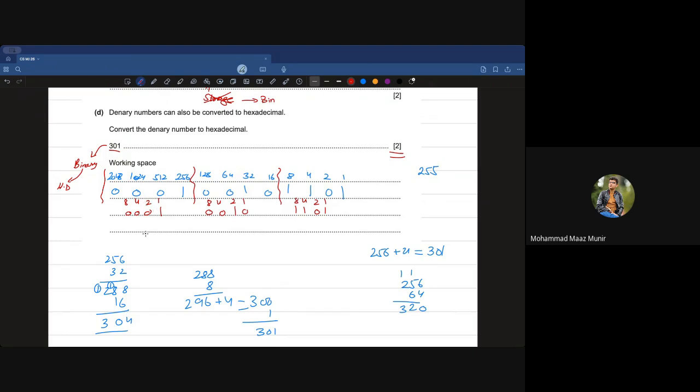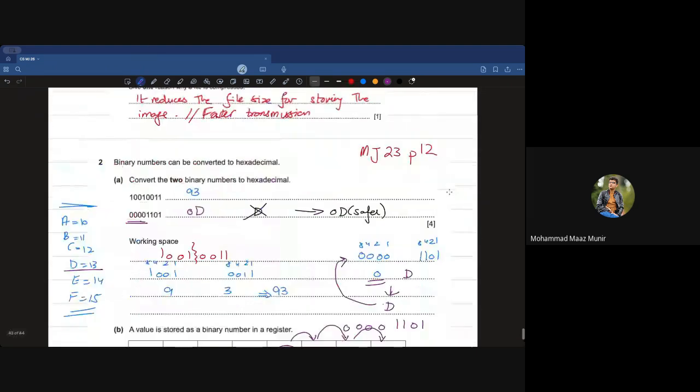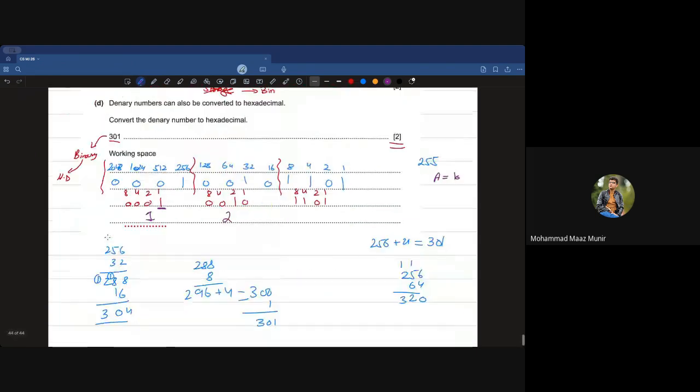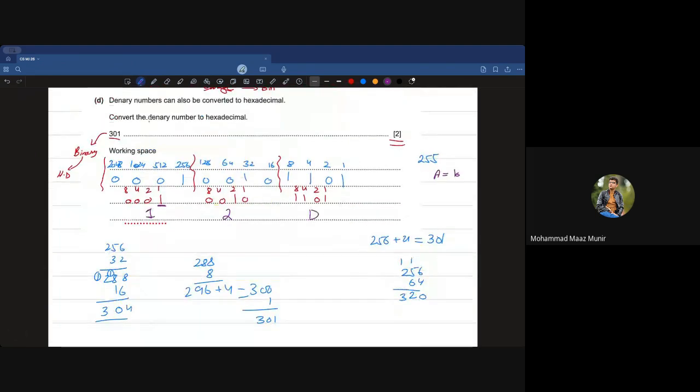So now you see this would be only 1 because it has 1 as the only on state. Then up here it will be 2, and this will be 8 plus 4, 12, and 12 plus 1 is 13. But now we cannot write 13 up here, so we will go and refer back to the table. So rather than rewriting, we wrote it up here. 13 is basically a D, so I would be writing D right down up here. So my answer to this question is basically 1, 2, and a D. And let me confirm it too, but this will be the right answer. Yes, it is the correct answer, alhamdulillah.